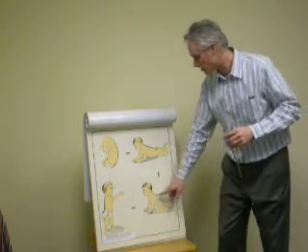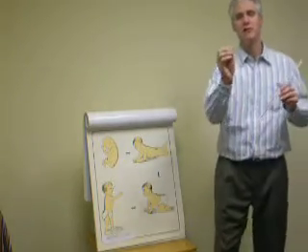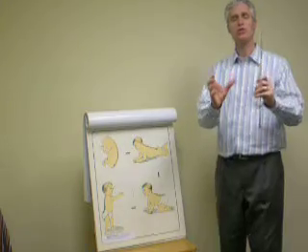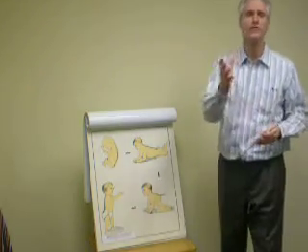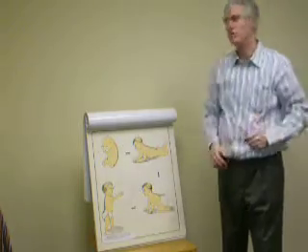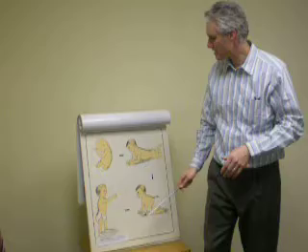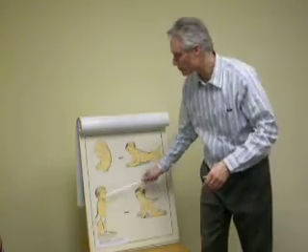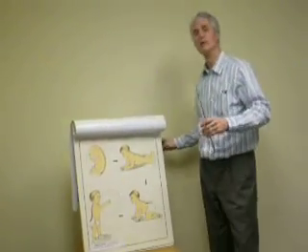Then, as the baby starts to crawl, they develop another curve in the lower back. Please, you young moms and dads, allow your children to go through this phase. This cross-crawl pattern is very important in the development of the nerve system. And then once that body is able to support itself, they'll know when to stand up, and that spine that has all the proper curves will be strong and healthy and functioning.